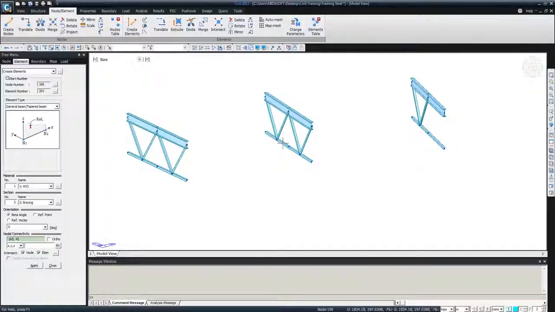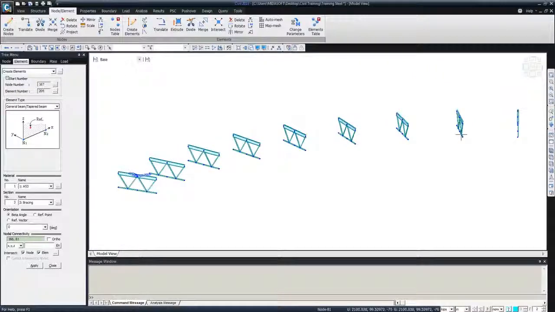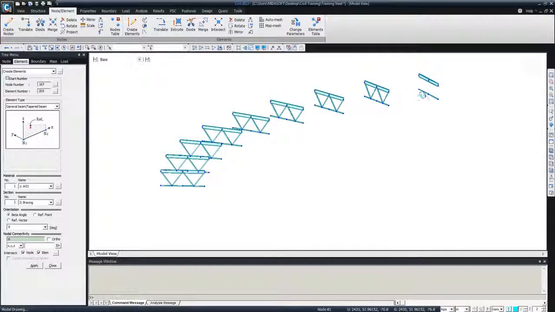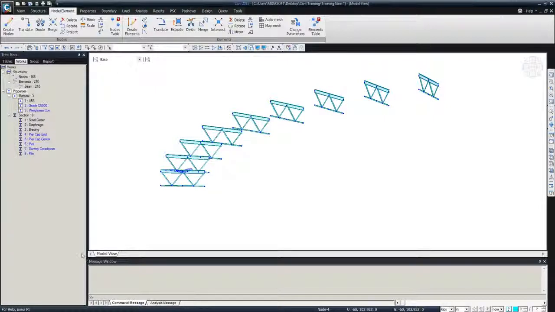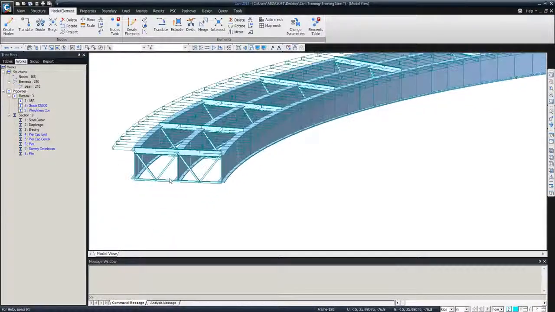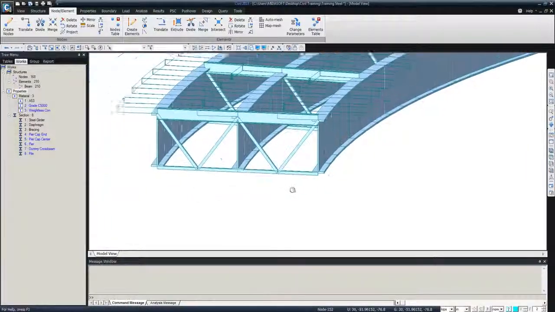And anytime you make a mistake in the modeling, you can simply undo it. You can modify your model however you want. All right, so all the diaphragms are created. There is just one left. I'm going to finish that. All right, seems we are in good shape. Now let me activate all elements. Now you see that I have my girders along with the cross frames.